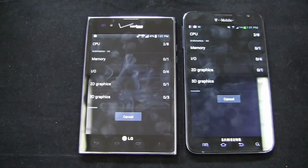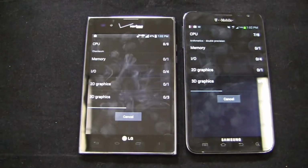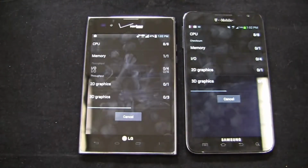Now, call quality has been great on both of these devices. Obviously, it's network dependent depending on where you are in the nation, but both are pretty decent. I took these to their respective dead spots and I haven't had a problem making calls. We'll give a slight edge to the Galaxy Note in terms of overall wireless radio. In a pretty dead T-Mobile area, it maintained a pretty decent connection. Still choppy, but I found that this one had a little bit more of a hard time.